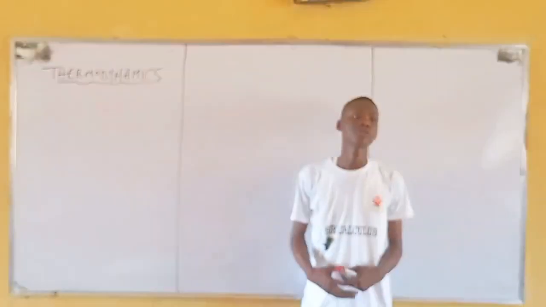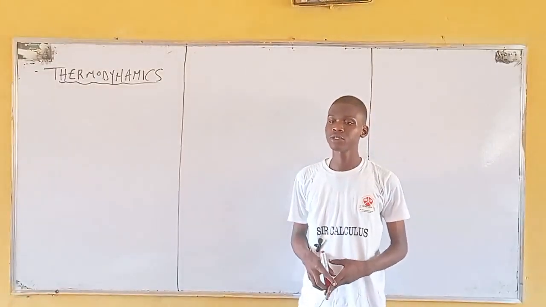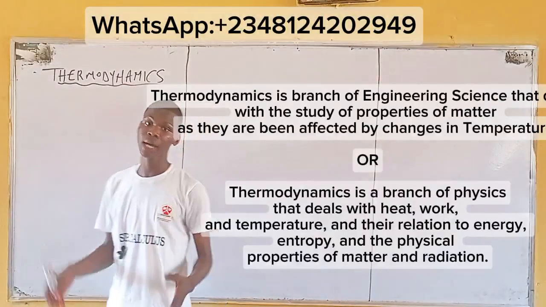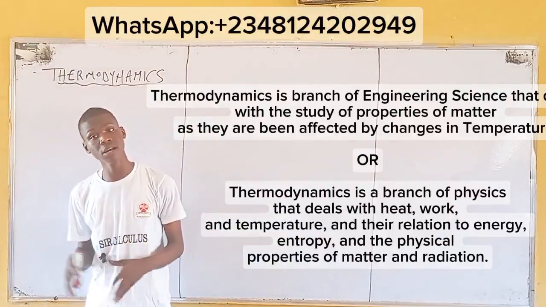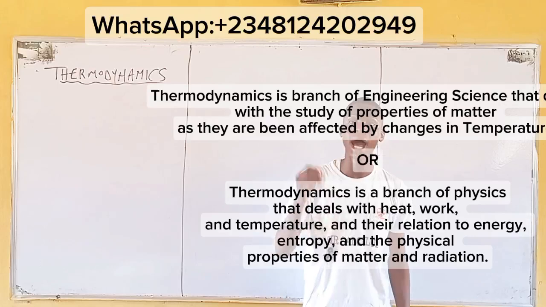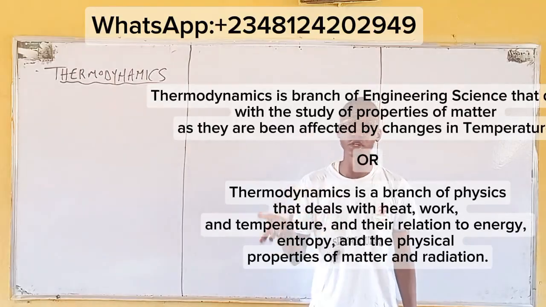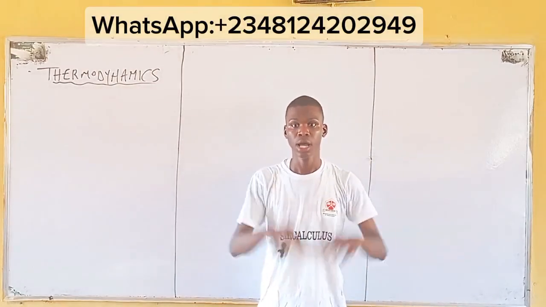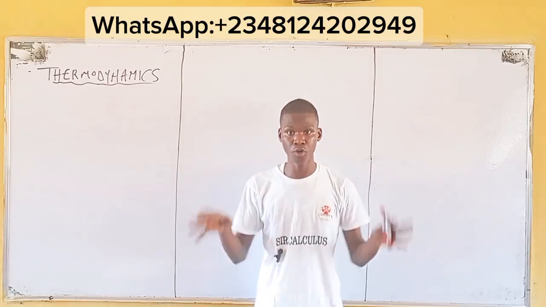Look at thermodynamics, right? Now, by definition, what is thermodynamics? As we've said earlier, thermodynamics is a branch of engineering science that deals with the study of properties of matter as they are being affected by changes in temperature. Now, what does matter mean? Anything that has mass and occupies space.